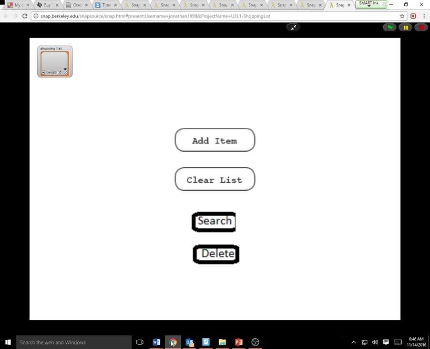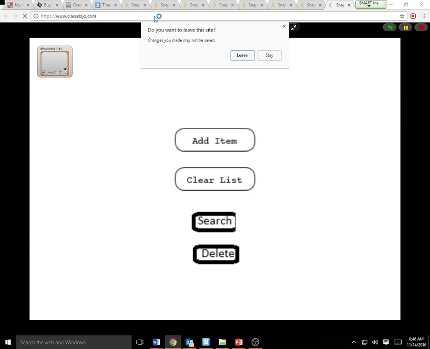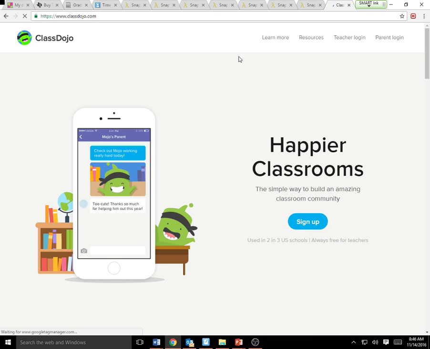Where are you at? Oh, that's somebody's app. It's a shopping list app. Wait, someone did that in your class? Everybody has to do it in my class. But they messed up, so they had to redraw some buttons.